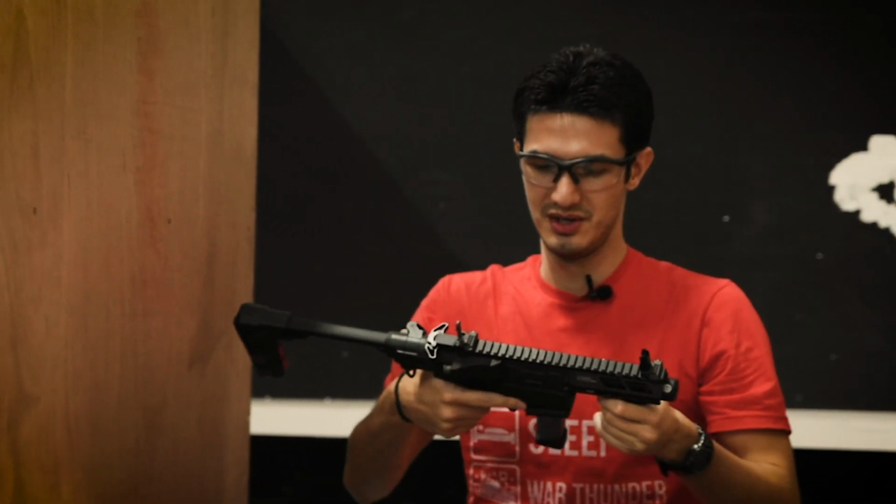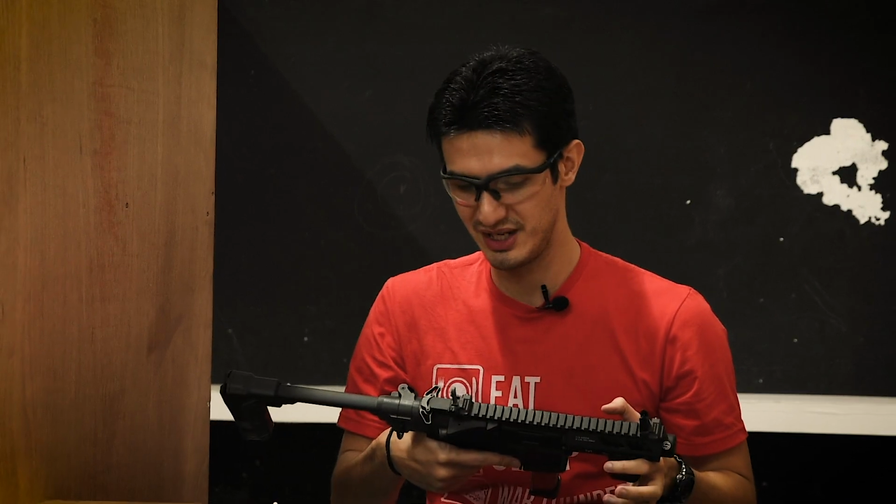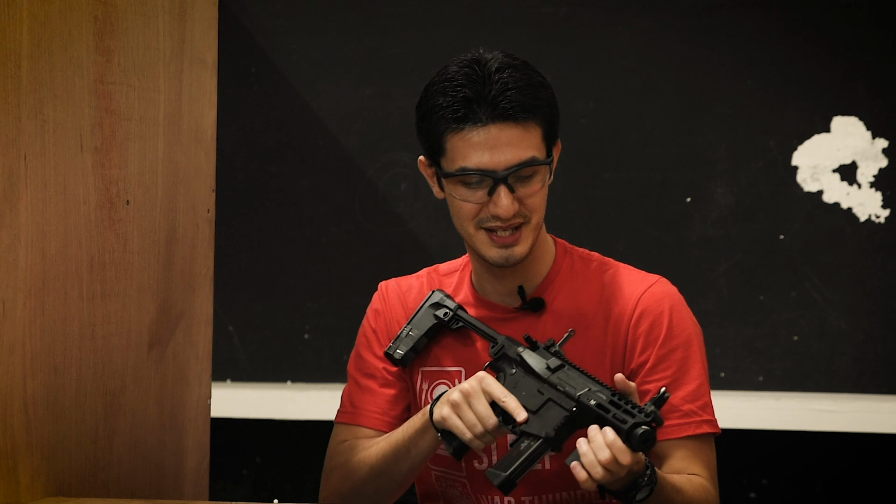Wow, talk about a snappy gun. Yeah, overall, I really do like it. Ergonomically, it's fantastic, it's small, it's very, very compact. You can really move around inside really tight spaces.